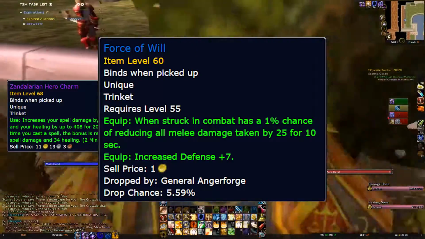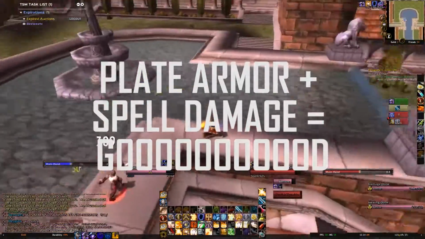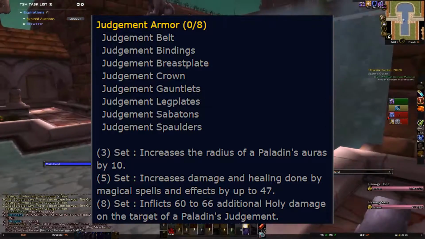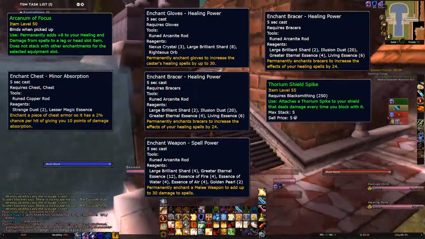This trinket helps you mitigate all damage being taken at once. Besides that, you'll want to focus on getting plate gear with spell damage on it. I prefer using the Paladin Judgment set from BWL since the 5 set piece bonus provides an additional 47 spell damage and healing. Here are the enchants I use for all my items.